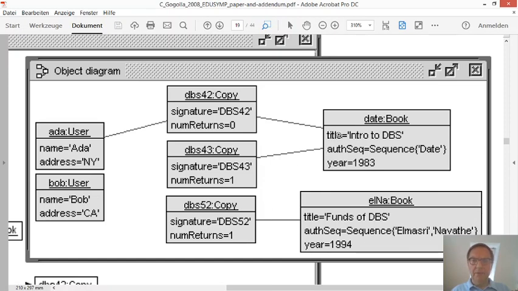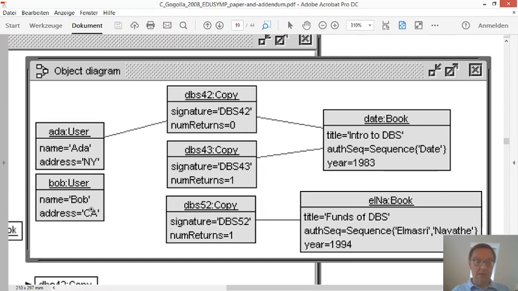Then we have 2 copies of the Date book, and only 1 copy of the book by El-Masri Nawate. So 3 links here. These are links belonging to the belongs to association, and this is a link associated with the borrows association.